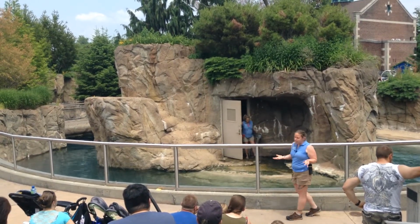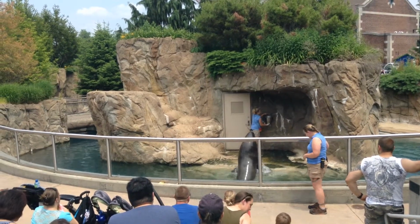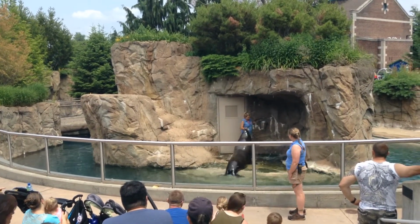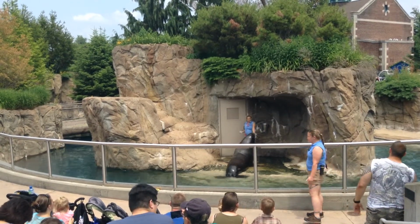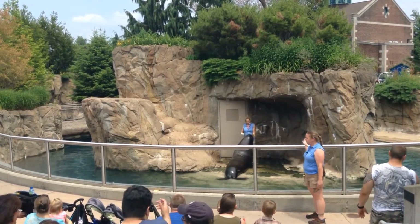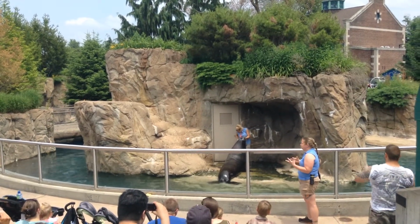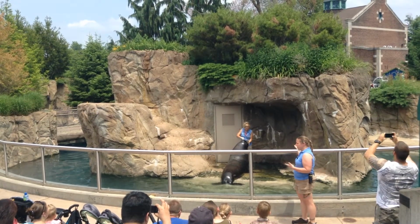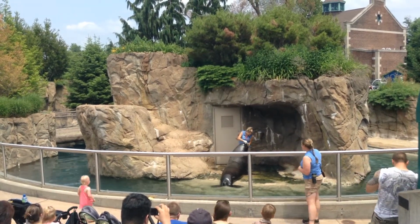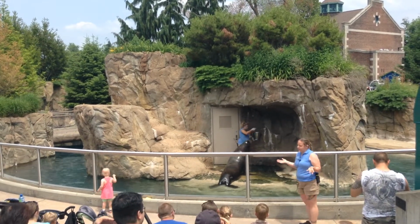In the months leading up to rut, males will gorge on fish, and they'll get really big and fat, bigger actually, believe it or not, than Dallas is. Dallas is probably over 600 pounds right now. So they gorge on fish and then they go up onto their islands off the coast of California, giving them their name, California sea lion. And then they'll breed and defend their territory and just live off that body fat.